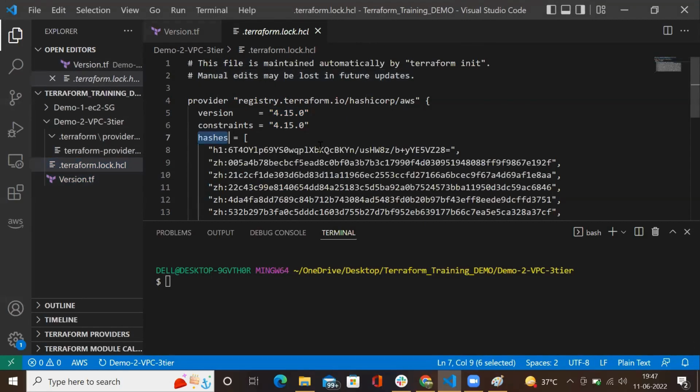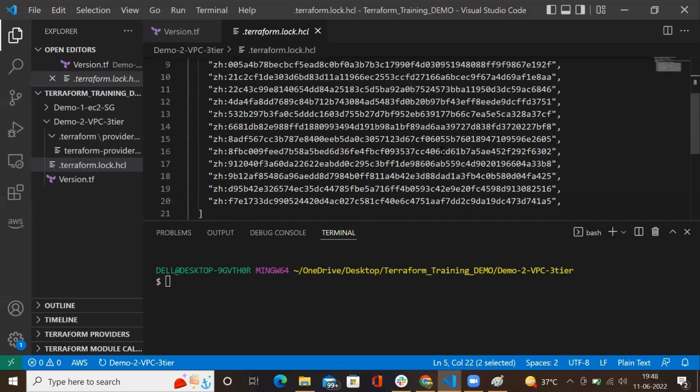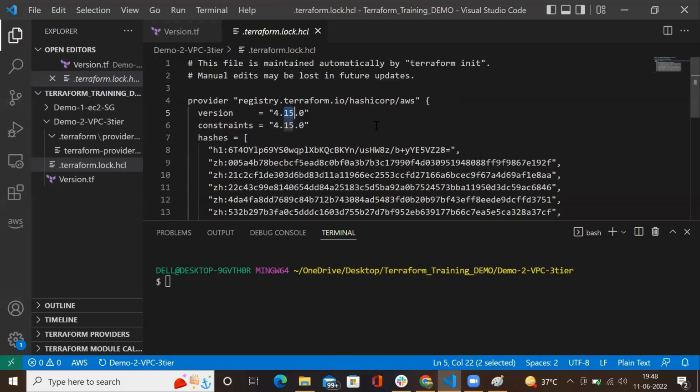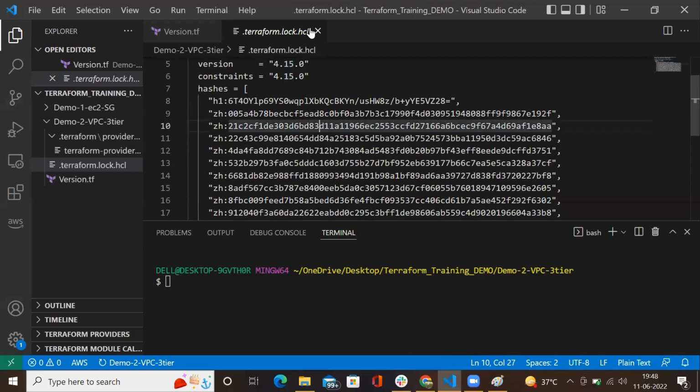This is a checksum. If you have written it on Linux and somebody is trying to use it on Mac or Windows, this checksum will make it always the same version you wrote it with, so it is compatible and the same version is available on different operating systems.